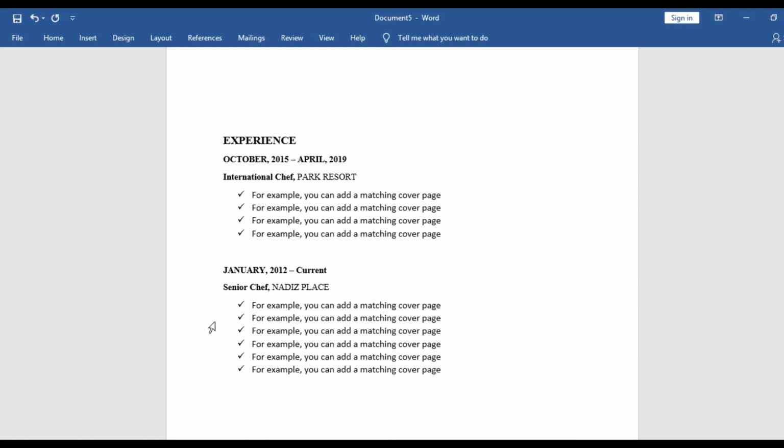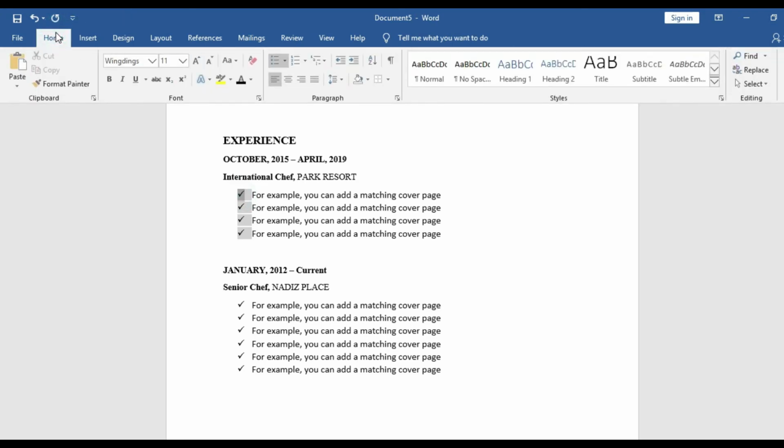So let's assume we do not want to use these bullets anymore. We want to use numbers instead. So how do we achieve that? All we need to do is double click and drag to highlight the entire bullets, the affected areas. You hover to your home tab and you can come over to your numbering. You can just click on numbering and you can see it takes a new shape into numbering.